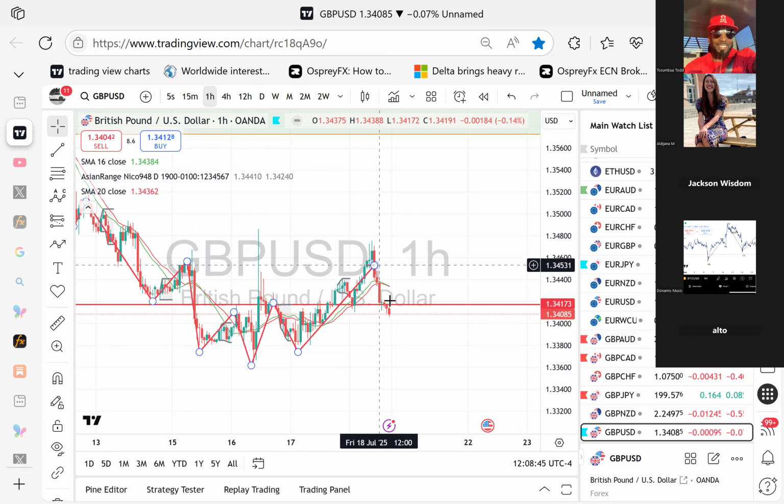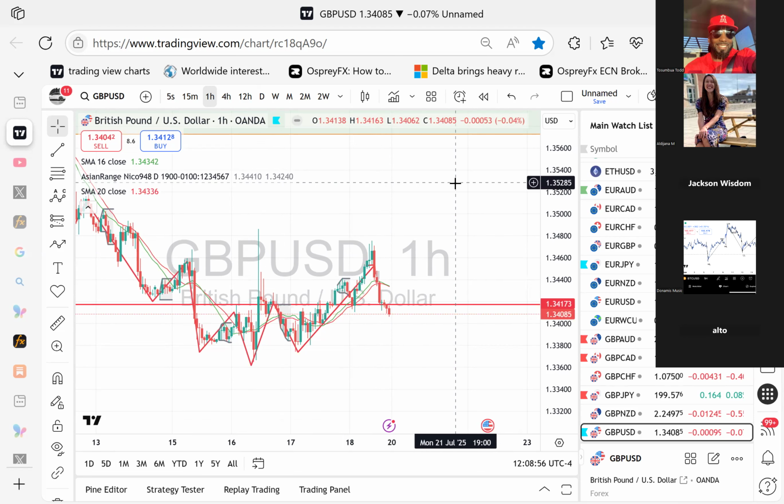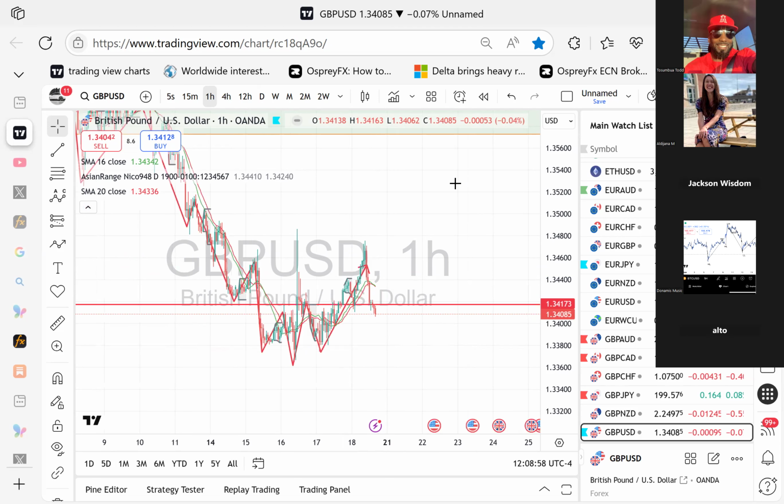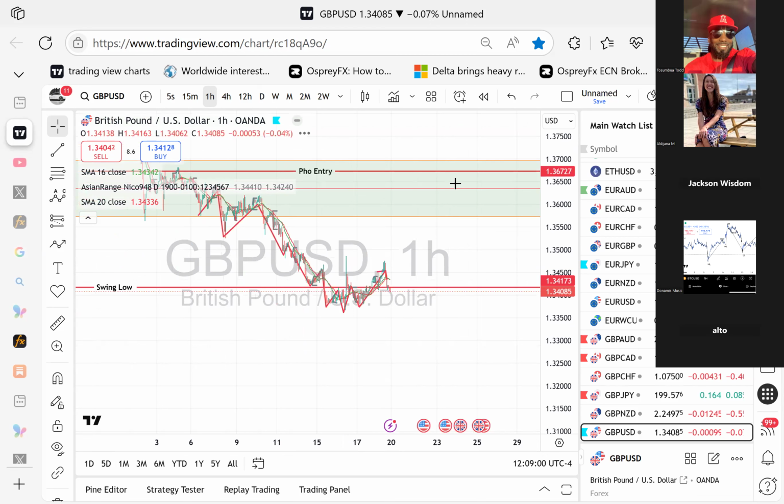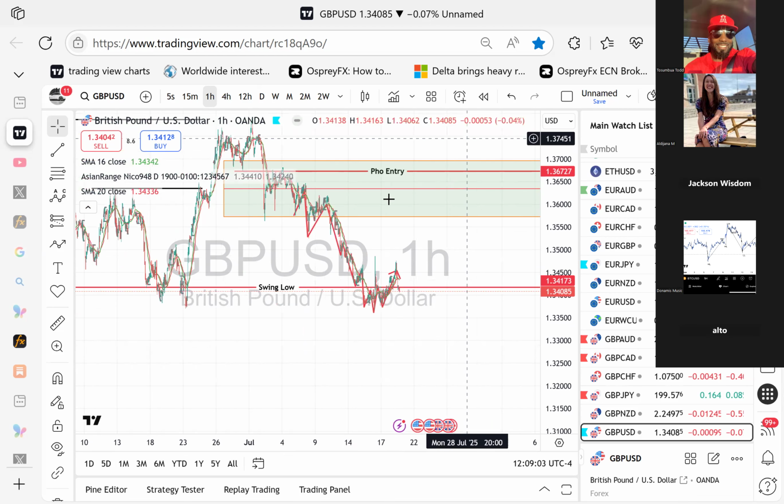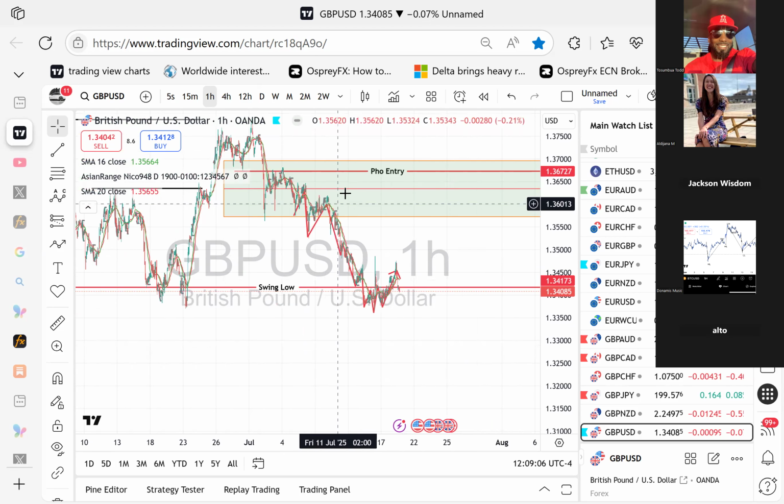Okay, I was starting to understand. So it's going to pull back to a fib zone, which one was it, 68 or 50? There you go. It's going to pull back again and go higher, and that's going to be your entry when it's at that 50 or 68 zone, right? Yes. Okay, I understand now. And you can take this trade all the way back up to that imbalance that I was just telling Johnny about.